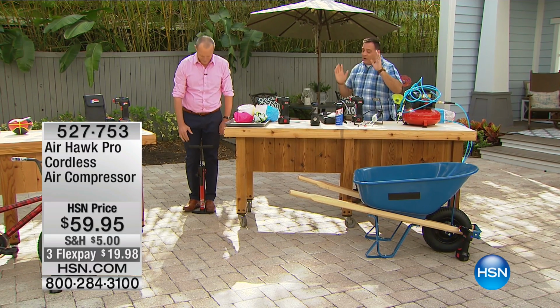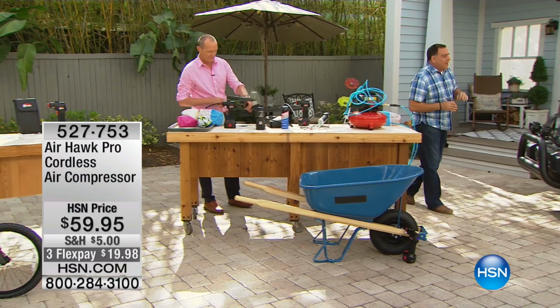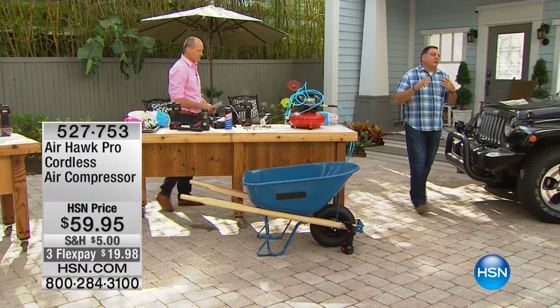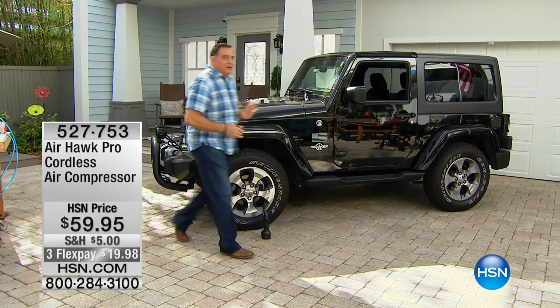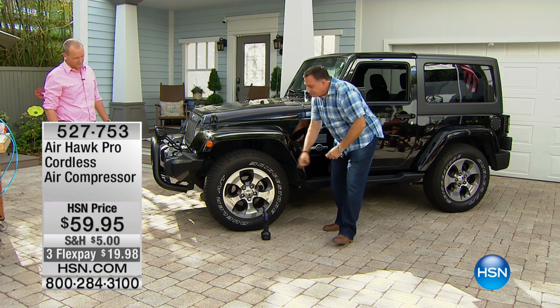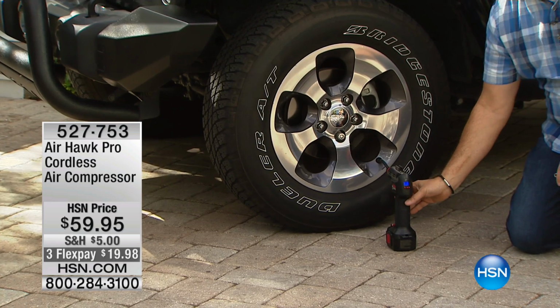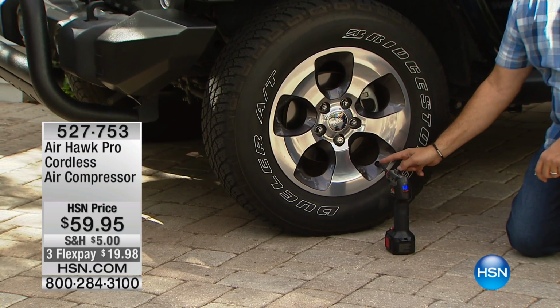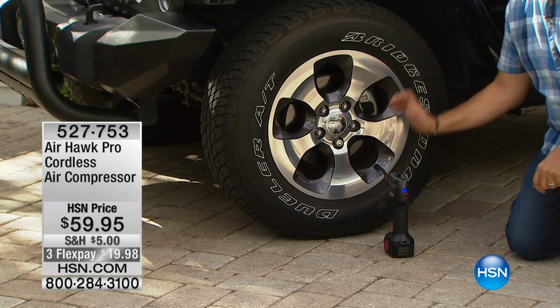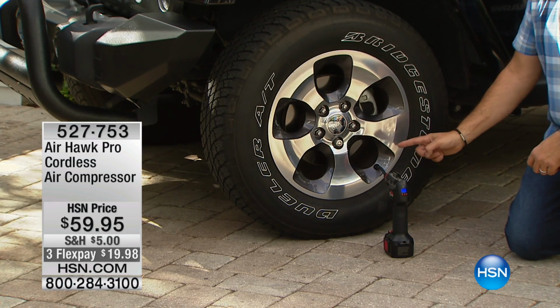Very easy. Now, the real nightmare, though, is over here. When you have a vehicle, and that little light comes on, you've either got to go to the gas station and pay a lot of money and bring your own pressure gauge, or you can use your Air Hawk right here. Now, this tire is only a couple pounds low, but I just want to show you how easy this is. That's what they call a Schrader valve. So that screws on there. It's not the kind that clips on and falls off. When I press that button, it's immediately starting to fill that.